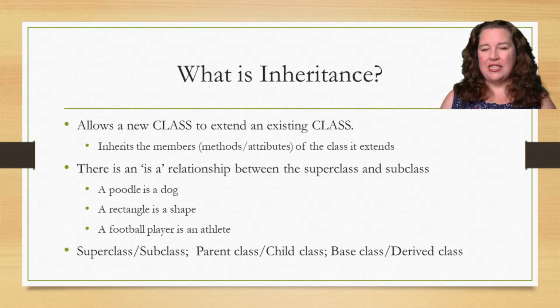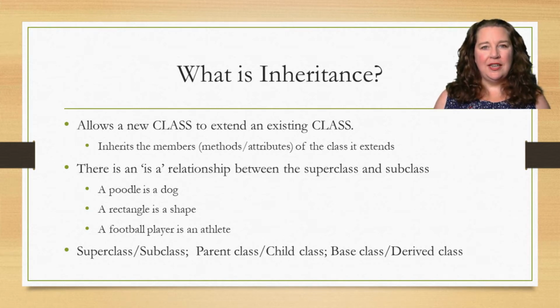When we talk about inheritance, we like to refer to it as an is-a relationship. A poodle is a type of dog, or a rectangle is a type of shape. As long as it is another type, you can understand the relationship between a parent and a child class. The parent would be the dog and the child class would be the poodle. Or the parent class, the base class, would be a shape, and all of the derived classes, circle, square, rectangle, can be derived classes off of your shape. So understanding that relationship between the superclass and subclass as an is-a will help you to visualize the different class types with inheritance.